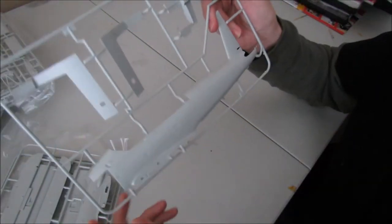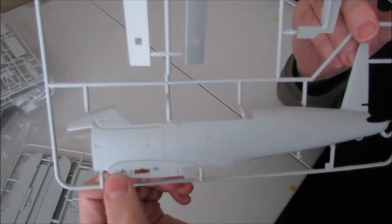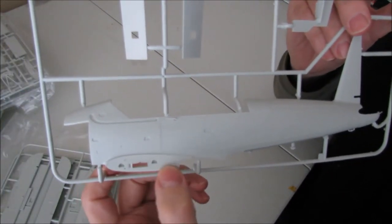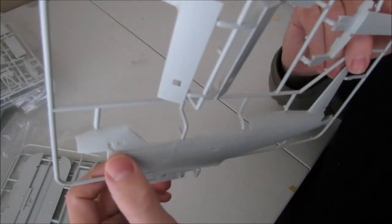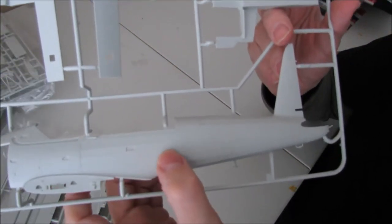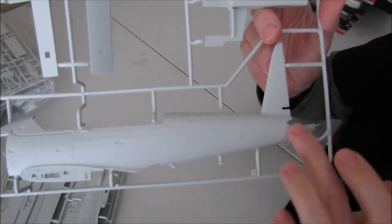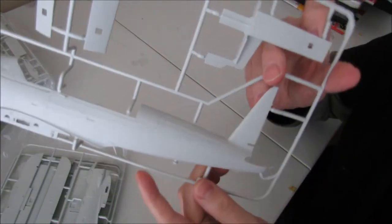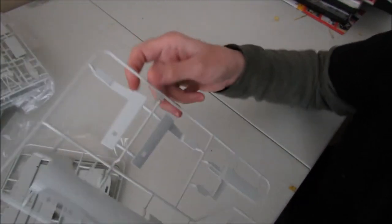This is the port side. Again, nice detail there inside that wing frame. Rivet details around the front area, and then again we've got the nice skin going over the internal struts and braces. Looks really nice. So that's the first four. Go to the next sprue.